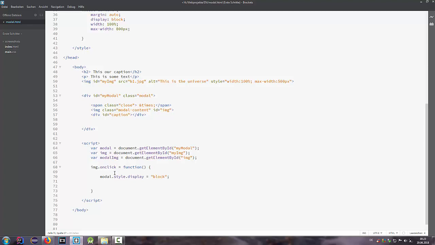And now we are going to say modalImg.src equals this.src. So we change the source of the modal image ID, which we created here, to this, and this means literally this, so we are getting the source from the element we clicked on.